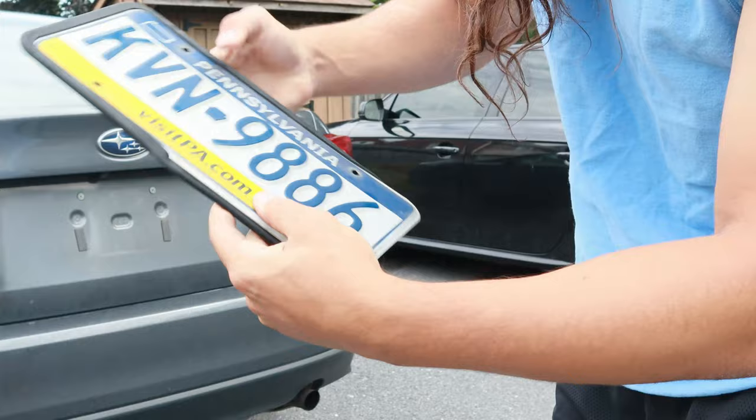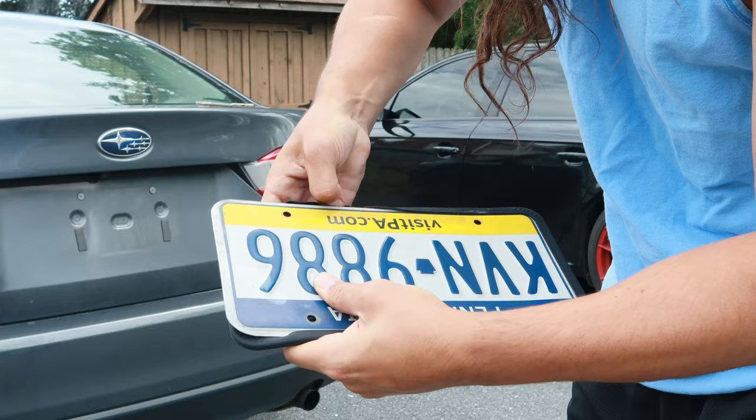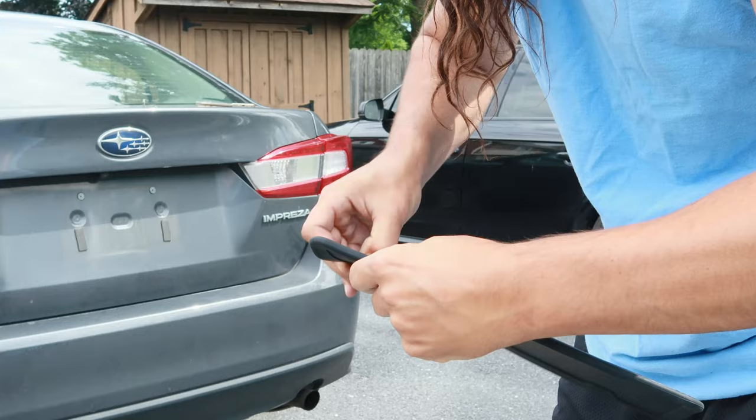Honestly, if you can't figure this out, I'm sorry. Although here I am having problems with it myself. Now we're on the other side — this is when the stretchiness of the silicone comes in handy. Tuck both corners around it and then get this last piece at the top.